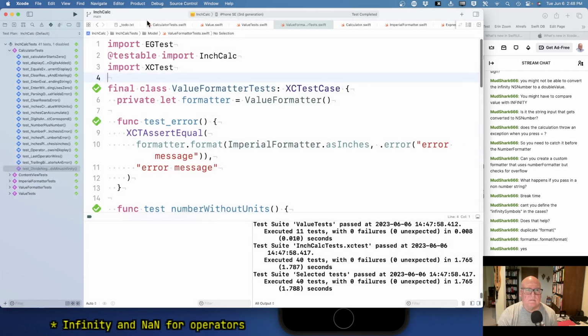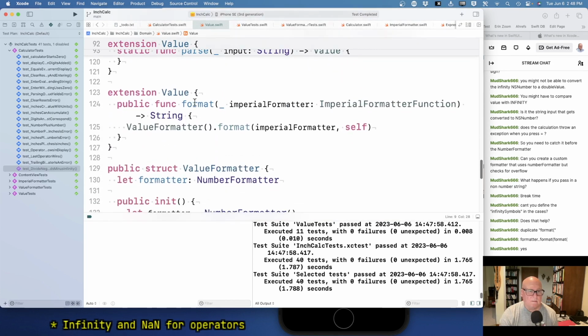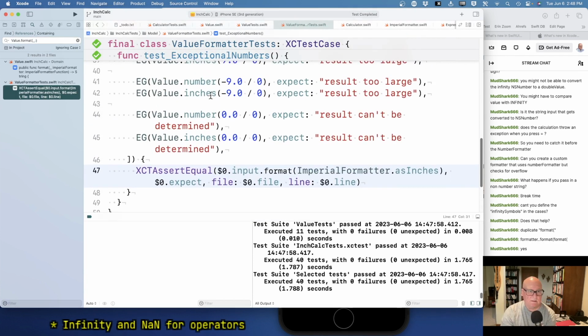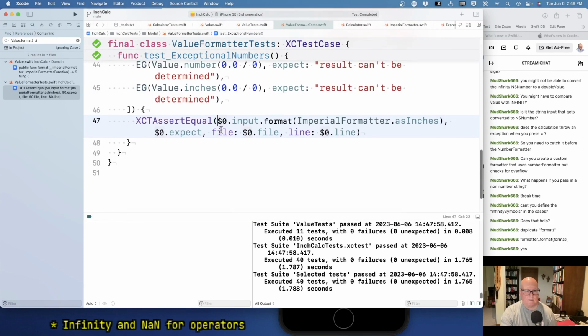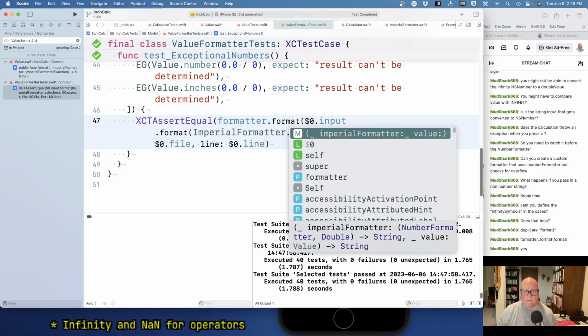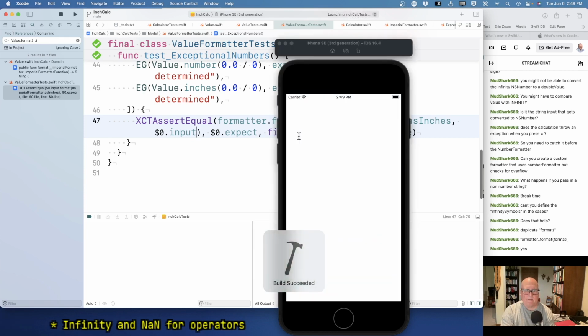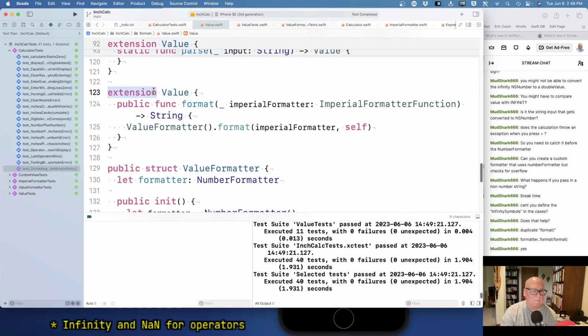Okay, now I think we're done. Value formatter. I think value.format may be gone, I hope. This. Okay, we could work on that test. So this is formatter. Value. Expect. So that should be gone.